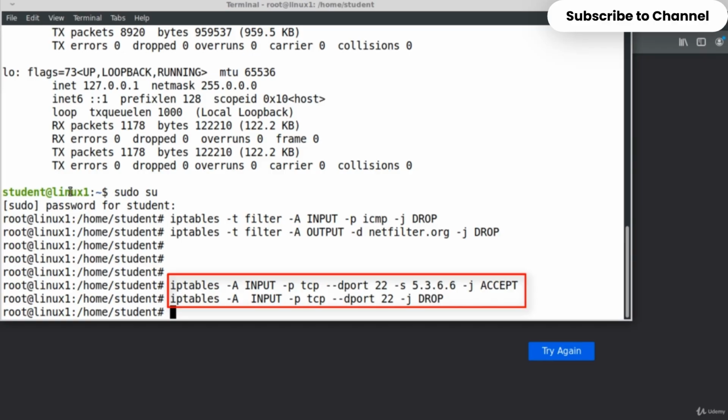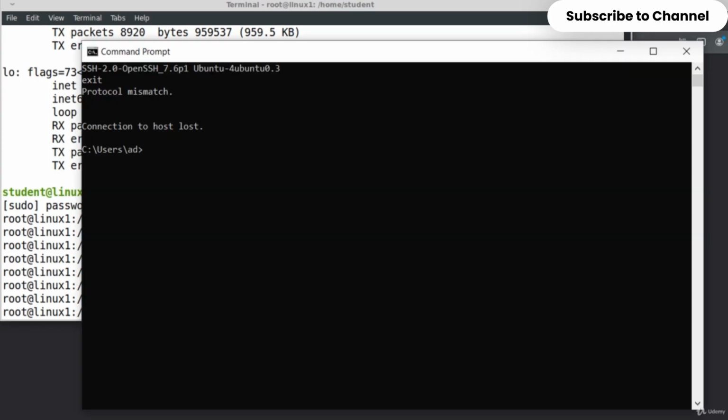In these rules, you notice I didn't specify the table to which the rules are added. In this case, it's the filter table. Let's check the same port again. And we notice that the port is now filtered.